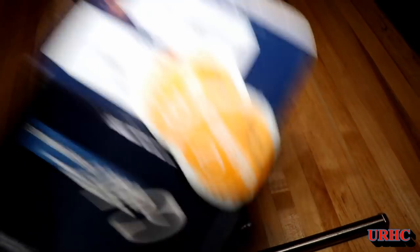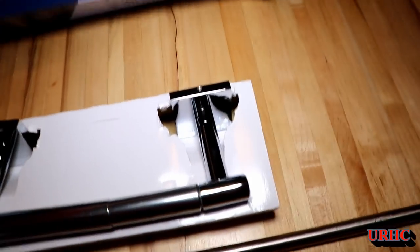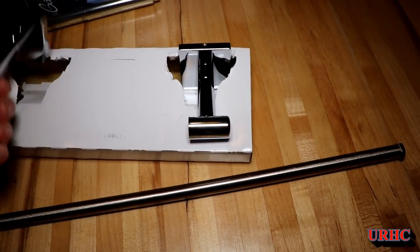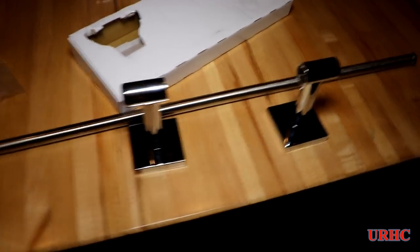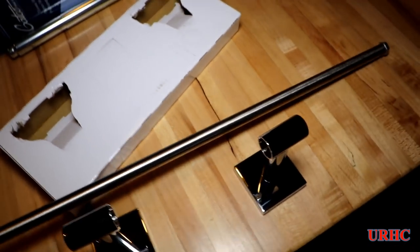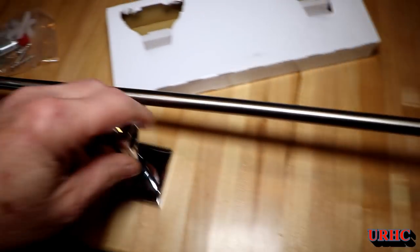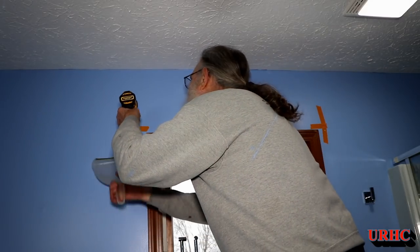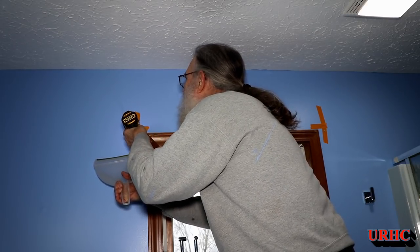We were looking for a curtain rod, so off to the Amazon Warehouse. I wanted it to match the Gatco stuff I have, so I found a Gatco toilet paper holder — just one of the old spring type that I thought would work. It was a $30 item that I got for under seven bucks, $6.80 or so, used. It came through brand new with all the hardware. Then I had a down rod left from a light I'd bought at ReHouse for the other end of the bath, and that was just the right length for the cross rod. I shoved a couple bolts in to fit tightly in the chrome holders, and there I have my curtain rod matching everything else in the bathroom.